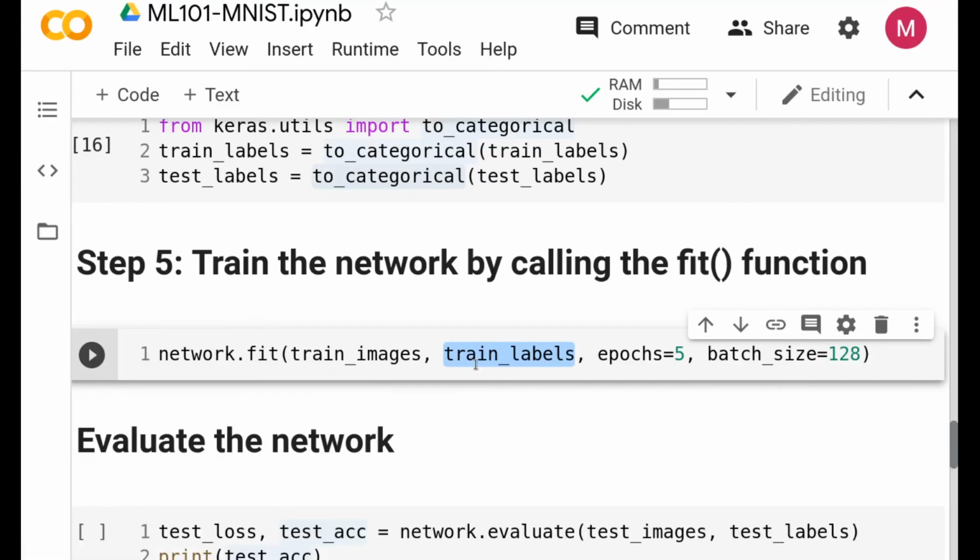That is what the epoch is about. And the batch size is 128, which means that it's going to take 128 images at a time to read through. This batch size should be set appropriately, in a way that it's collecting all the different types of images in one go.